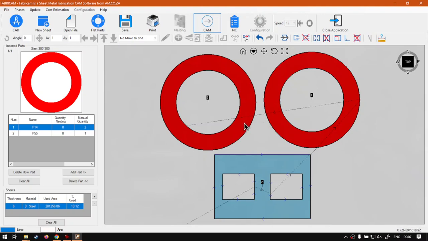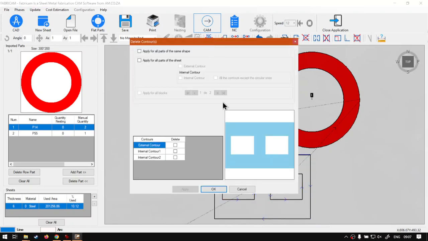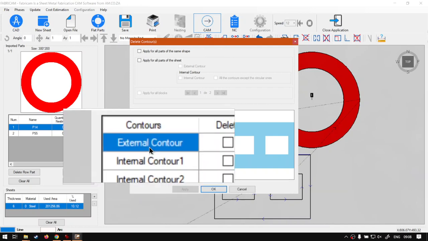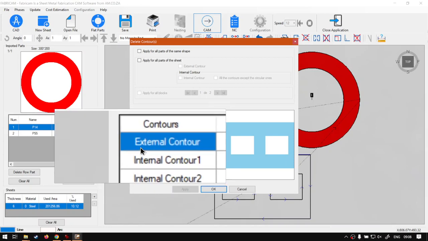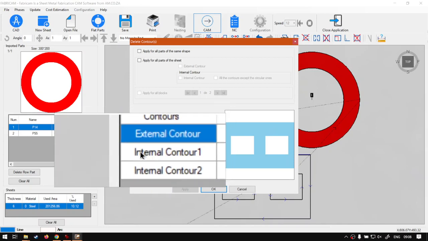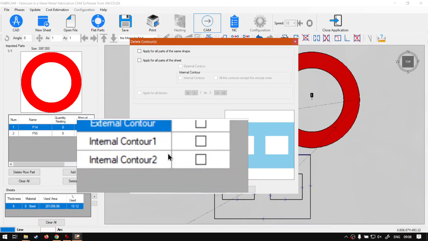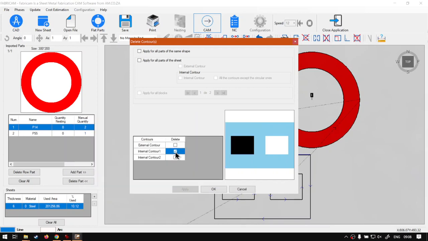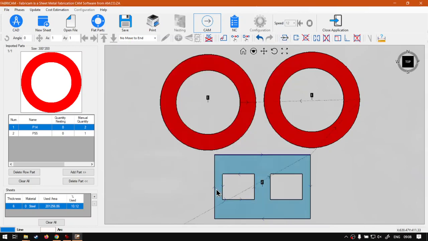It can get confusing. I'm not sure why, but I find it at times, especially when you're working with just 2 contours. When it comes to this shape at the bottom, if I select it and we go to delete contours, we'll see now here next to the preview, we've got 3 different contours. And it's nice that they name them for you, so you can see external and then there's internal, 2 of them, contour 1 and 2. So now you can simply click on these little blocks to see which one is selected and that it will delete. So if we select the right one, we say delete.